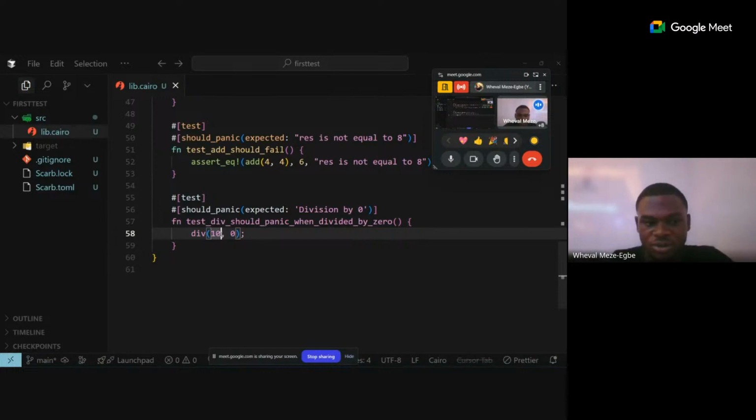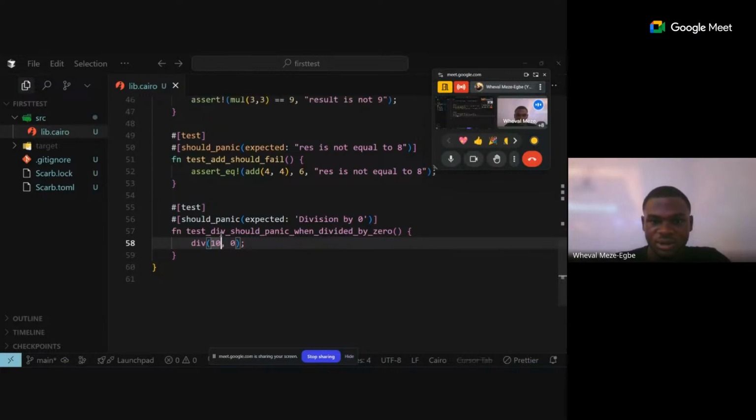We want to make sure that the compiler gives that error, so we don't get caught off guard by an error that we are not aware of. That's why I was saying before that when you're writing tests, you write tests for the positive result and the negative result. So now we're writing a test for the negative result, expecting the test to panic, right?